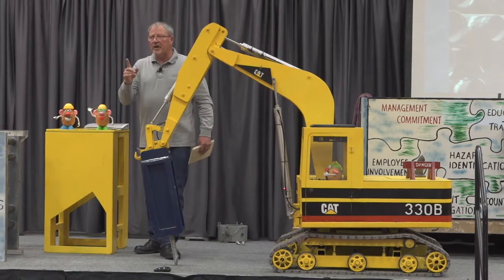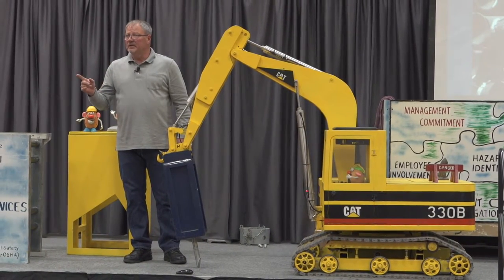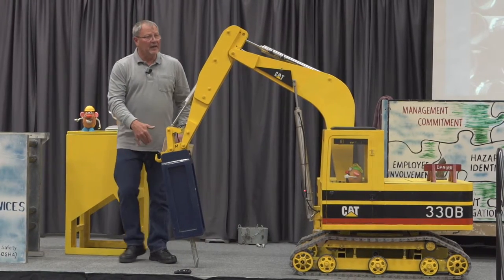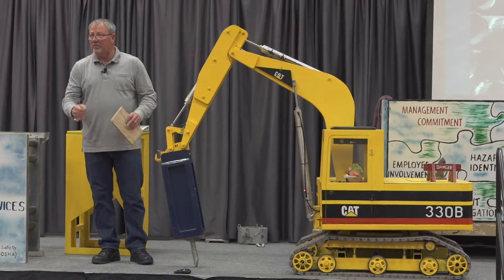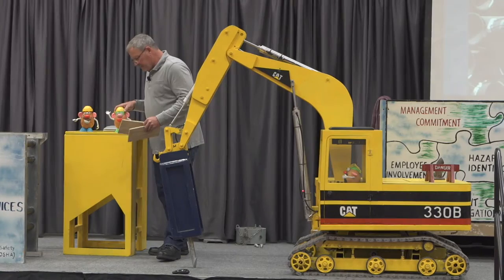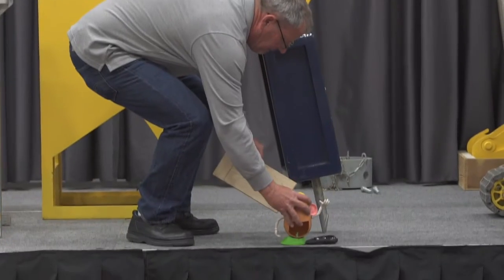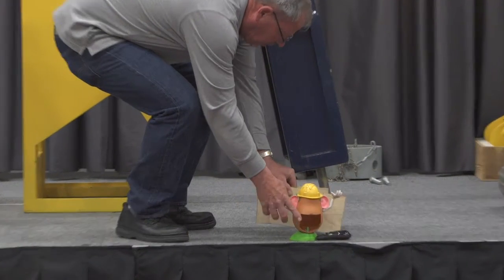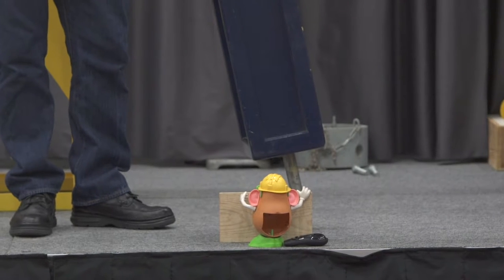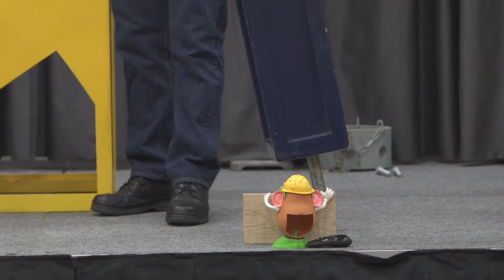And they had to protect the pedestrians and vehicles from material that could be thrown from this machine. And this is a heavy hammer, and it hammers the ground, it throws debris. So they had one gentleman stand over here on the side, and his job was to hold a plywood panel so that any debris that was created wouldn't throw up into the pedestrians walking on the sidewalk.